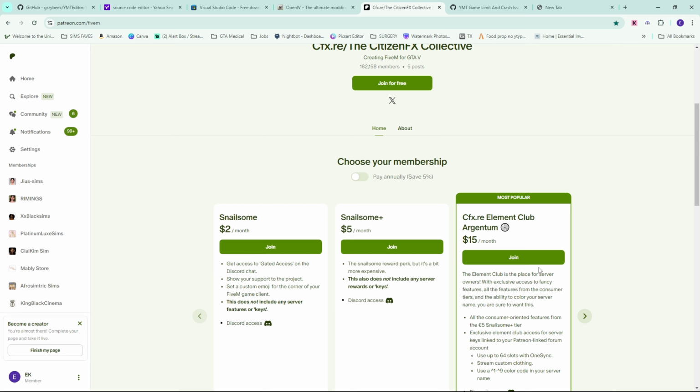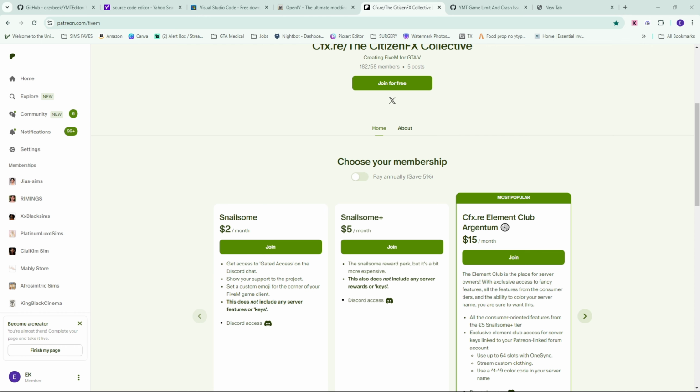I normally have my player slots at 8 and under. Well, really, I can put it at 1 because it's just me. But if I have someone coming in who wants to test things with me, I put it at 8 and under. So in your config, you would change your player slots to 8 and below. I believe it is now 10 and below, but don't quote me on that. Just ask around or look around to see what the proper player slot number is that you need to put in your config in order to stream clothes and things like that. Like I said, I put it at 8 for me because I'm in a test server and there's nobody in it.